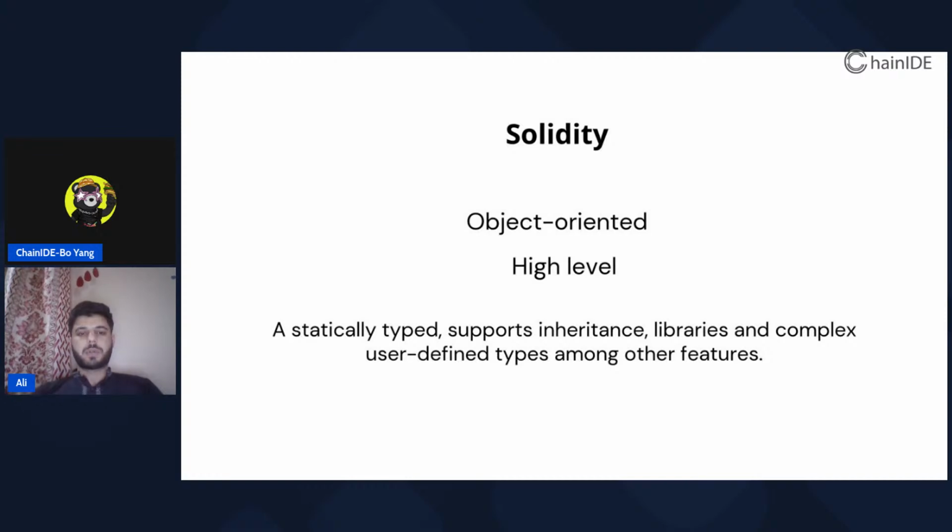But high level programming languages are easy to understand by humans. For example, Solidity and Python are high level programming languages. Solidity is statically typed, and there are two types of languages: statically and dynamically typed. In a statically typed language, we need to define the variable first before we can use it. For example, if we want to use an integer, we need to declare it first.